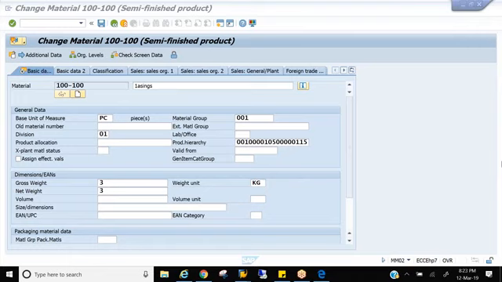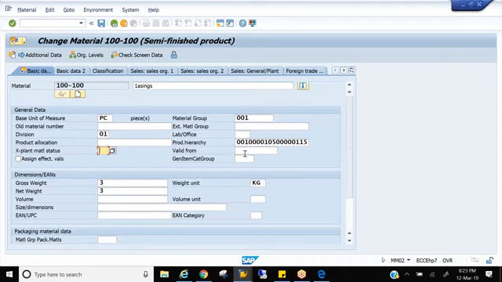Any government decision says immediate effect. So how do you block this material for sales? Immediately, you block it with the cross-plant status. All government decisions come with a valid-from date, but they don't give a valid-to date, because this has to go through some laboratory tests and the reports have to come, and you don't know how much time it will take.